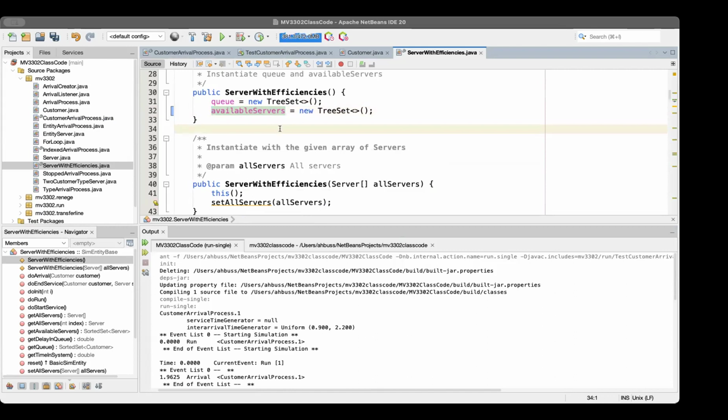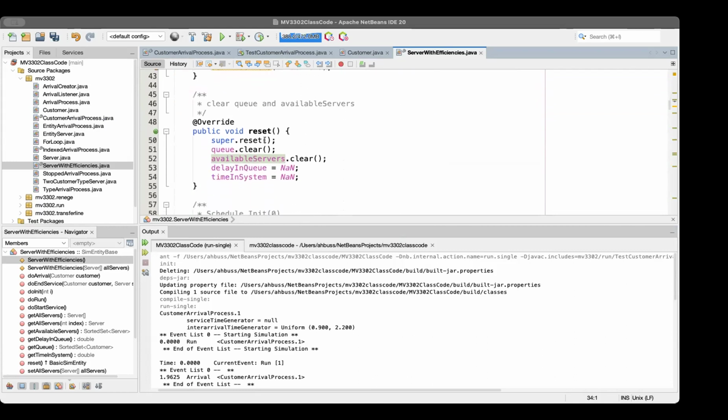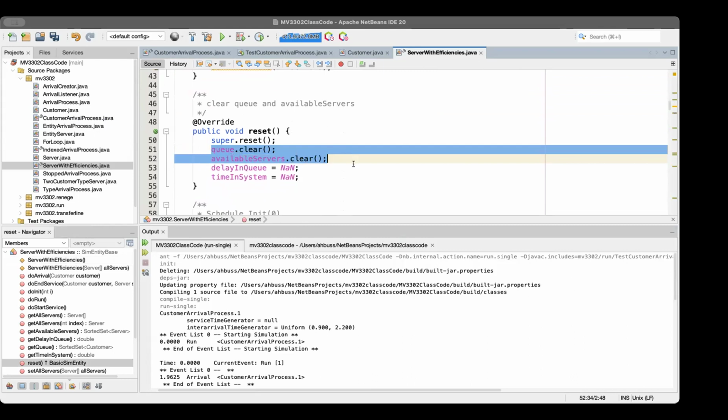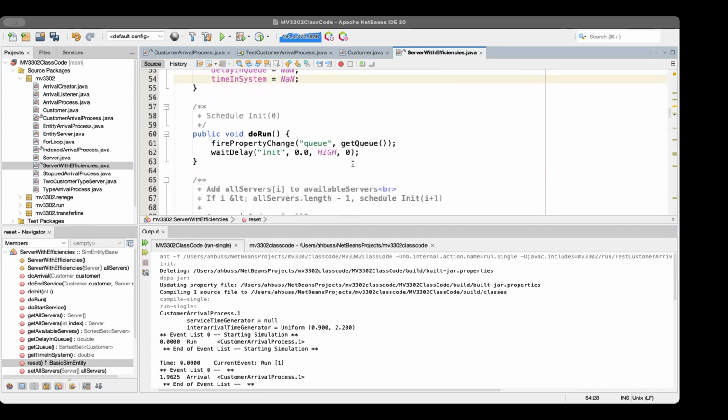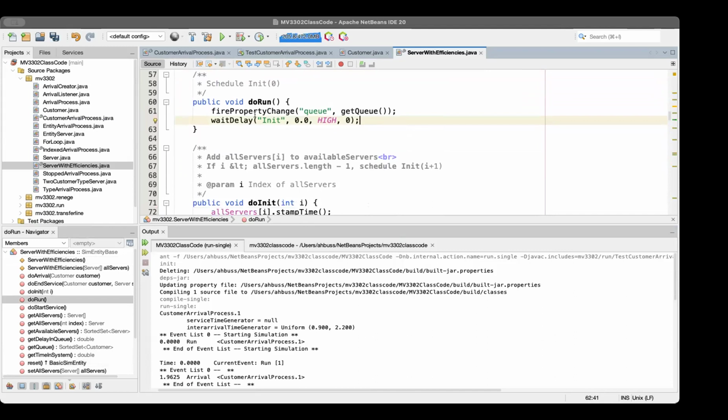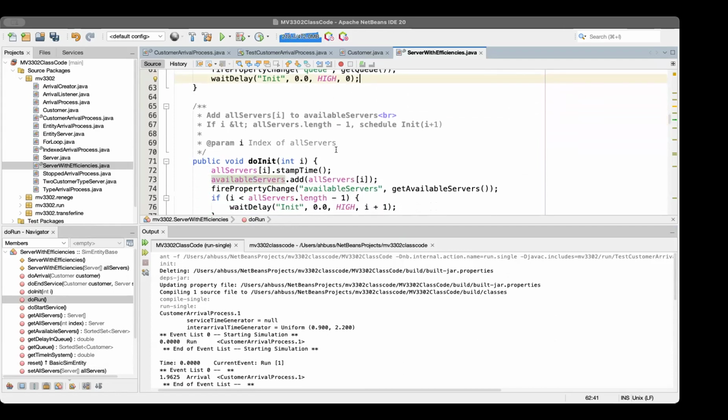And then for ones like, in this case, the available servers, we're going to populate the available servers with this array that we're going to pass in. Whenever I have something like that, the first thing you should think of is that event graph for loop, that kind of little init thing. And that's what I've done here. So in the reset method, I'm clearing both of these out. But then in the run method, I'm scheduling the queue I want to keep empty, so I'm fine with that. But I want to schedule my init.